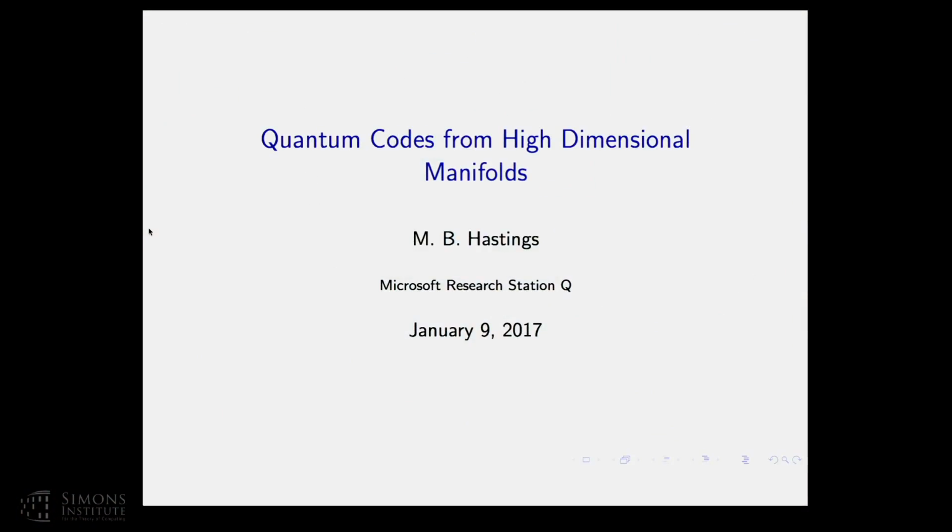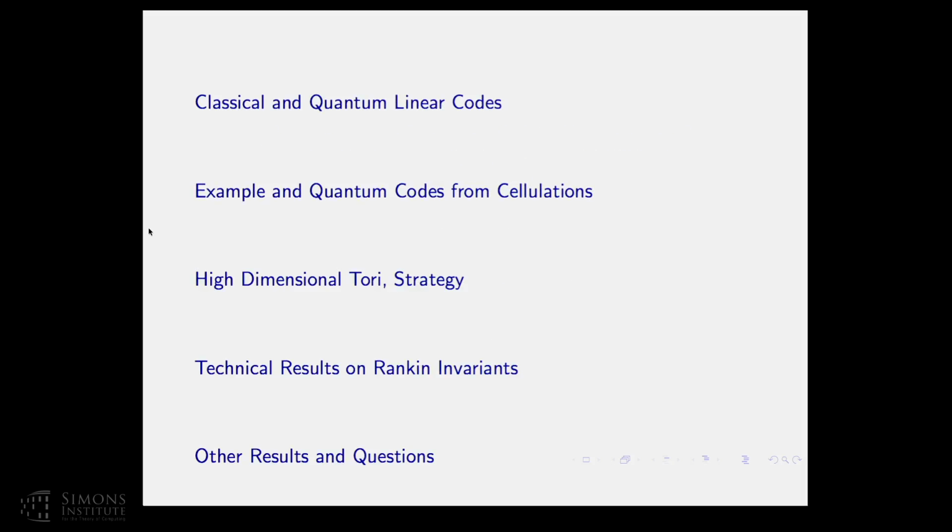So I'll be talking about quantum codes. I'll be starting out by giving a little introduction to what a quantum code is, classical and quantum linear codes. The introduction might seem like this is some very complicated algebraic object, but then I'm going to show how you can just go draw pictures, and sort of interpret this in a completely geometrical aspect.